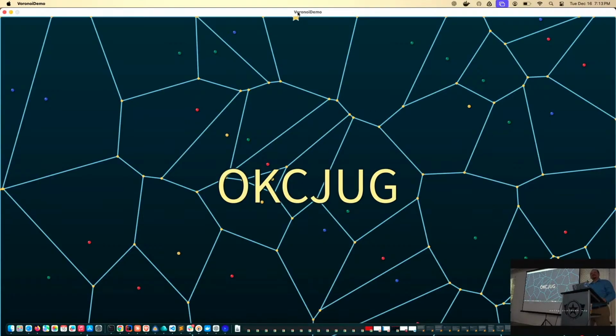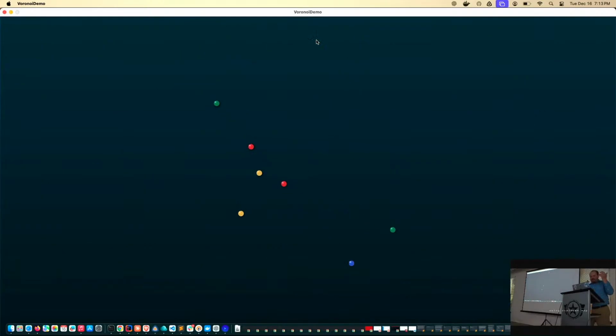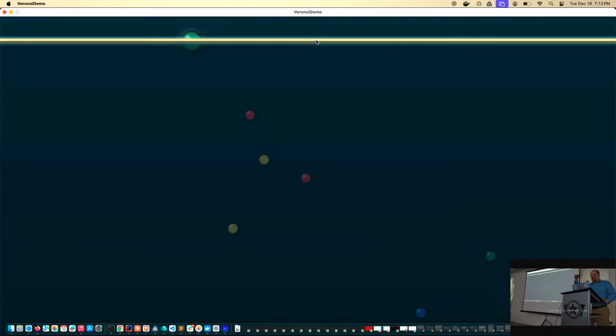Second question. So in Fortune's algorithm, when you're going down, there's a heap to keep track of the lowest parabola. Is that right? Or all the events, so both types of events go into one heap. So site events and circle events are all put into a single heap. And what's the quantity that's being minimized? This is the Y location, which represents the sweep line. So as you pop stuff off the heap, nothing can go back in time.